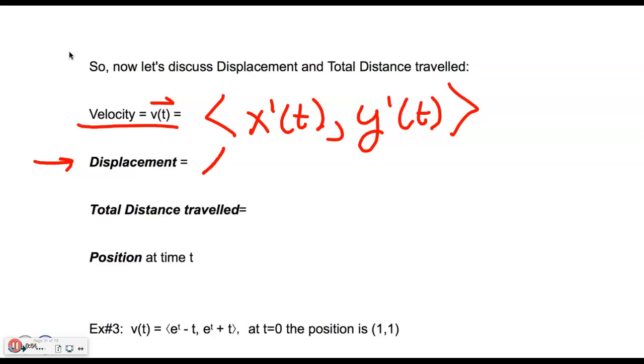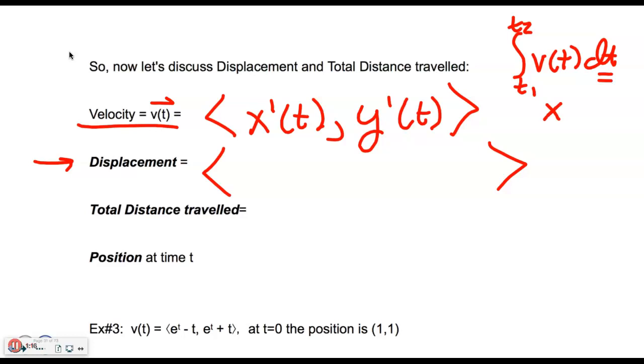When we're talking about displacement, that's a question about position. It's about position after you've had some movement, correct? So when we did displacement in Calc 1, we'd say, well, you need to integrate the velocity from time 1 to time 2, because the antiderivative of velocity is position, and we evaluate it with our second fundamental theorem at the top and at the bottom. The difference between our positions is how far we've moved or our displacement, right?